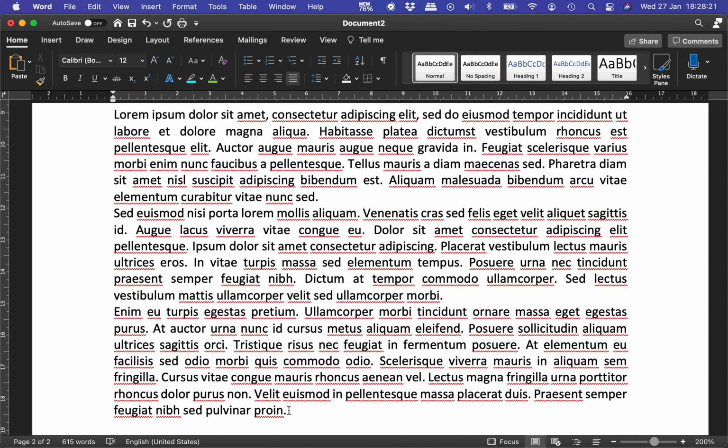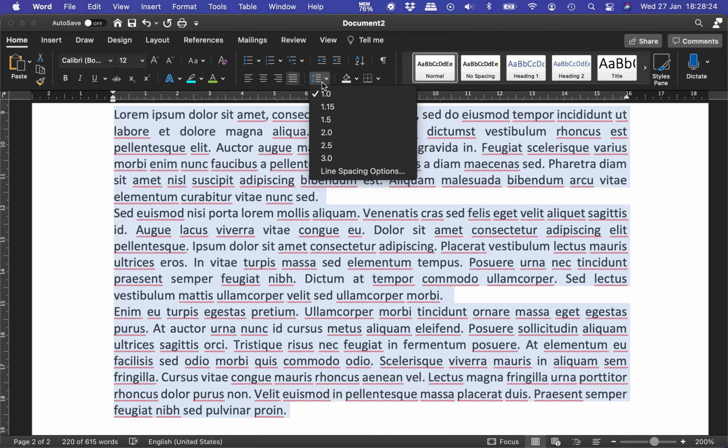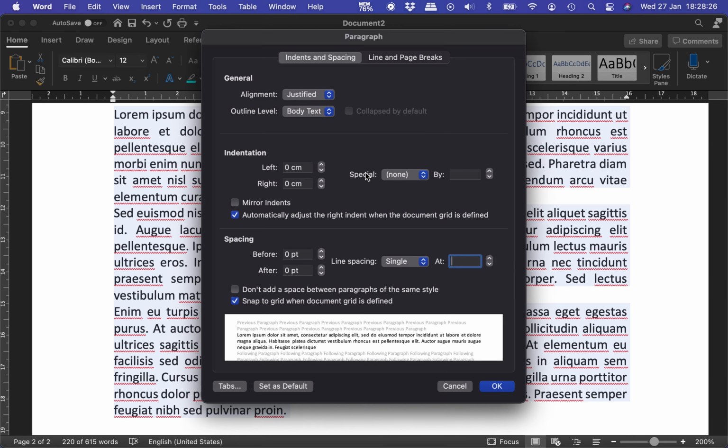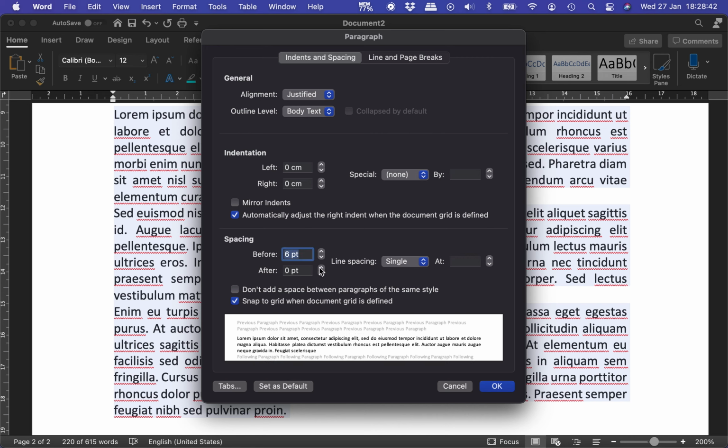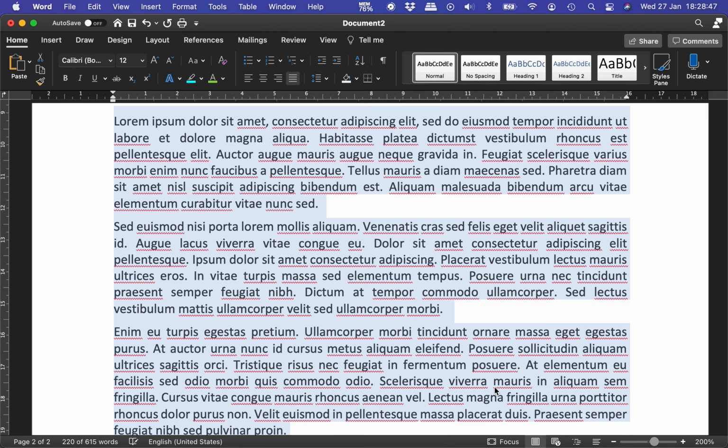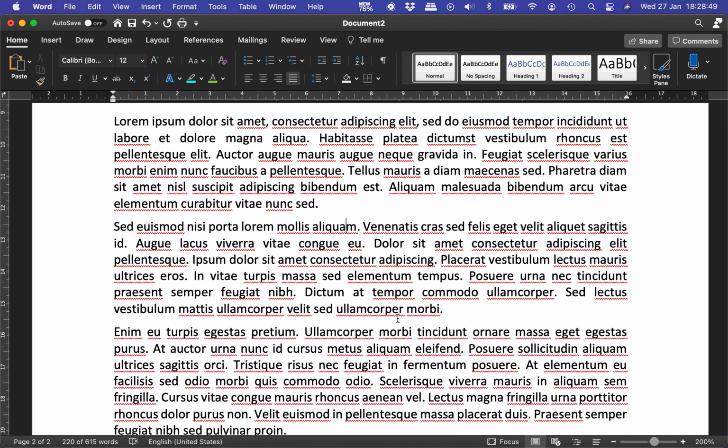So I'm going to select this whole thing. Then I'm going to go into line and spacing options. Now we already know how to separate the spacing between the lines, but in this option, this is line spacing. We've already talked about this, but this one we haven't. Okay, this is the spacing between paragraphs. So I'm going to separate it at 6 points before and 6 points after. Here it gives you the example. So let's okay it and see what happens. Now there's a small separation between the two of them, which is more noticeable. It's probably not as noticeable as I would like.